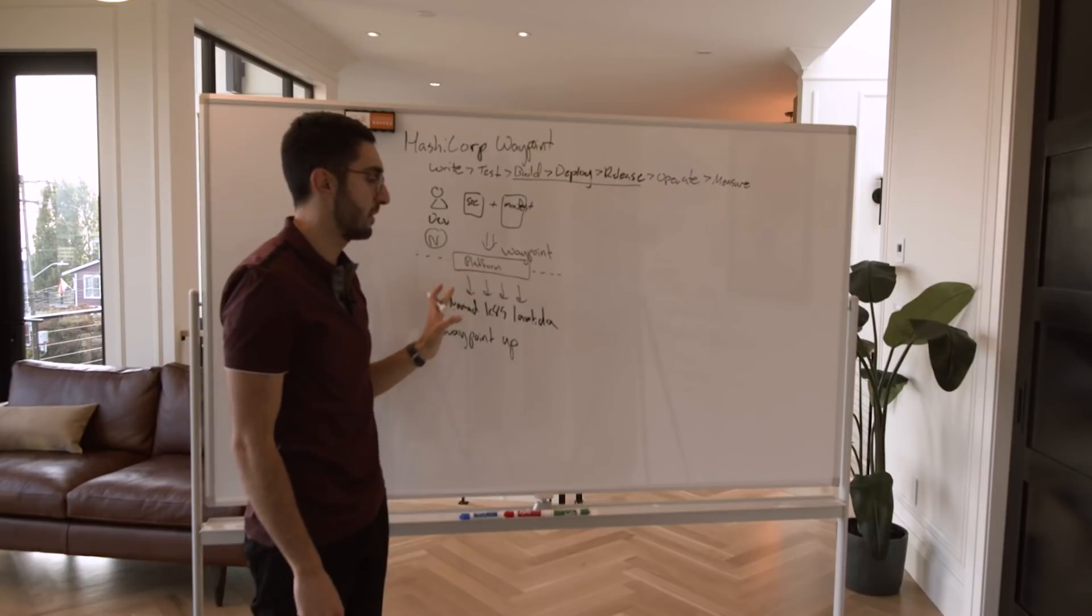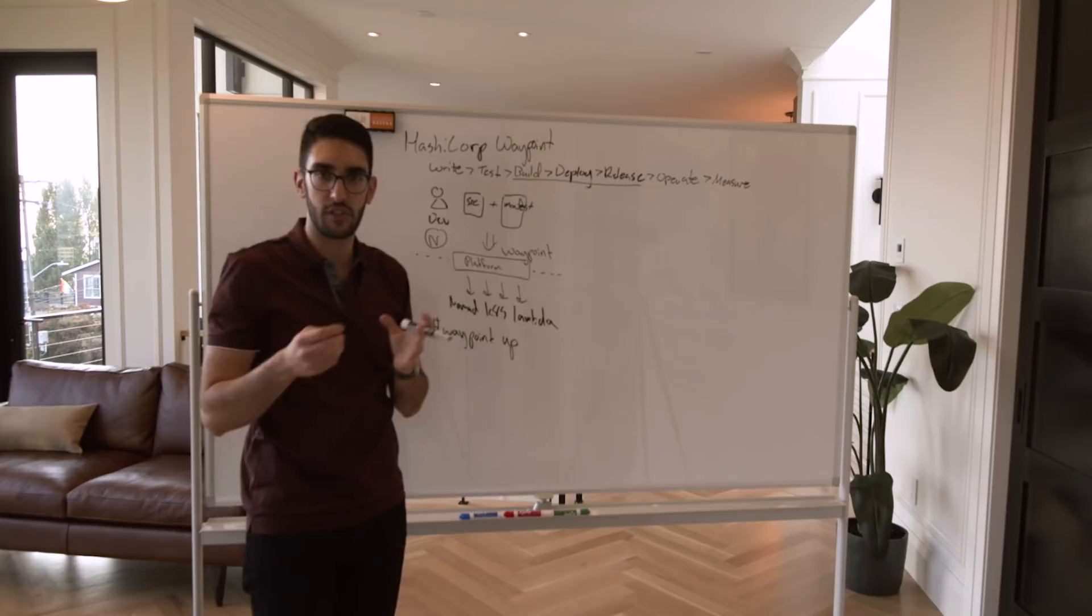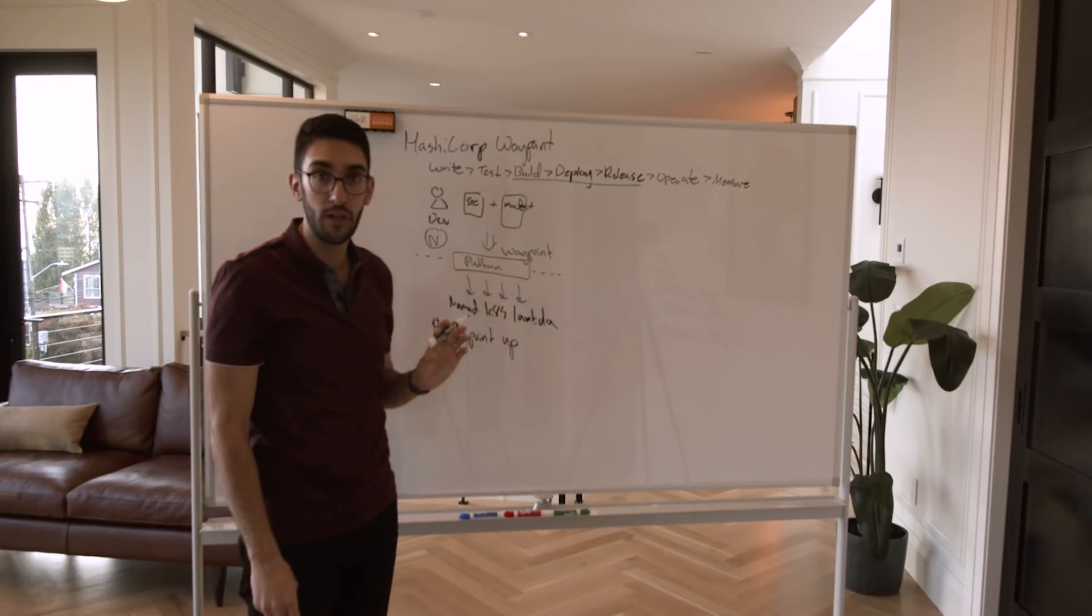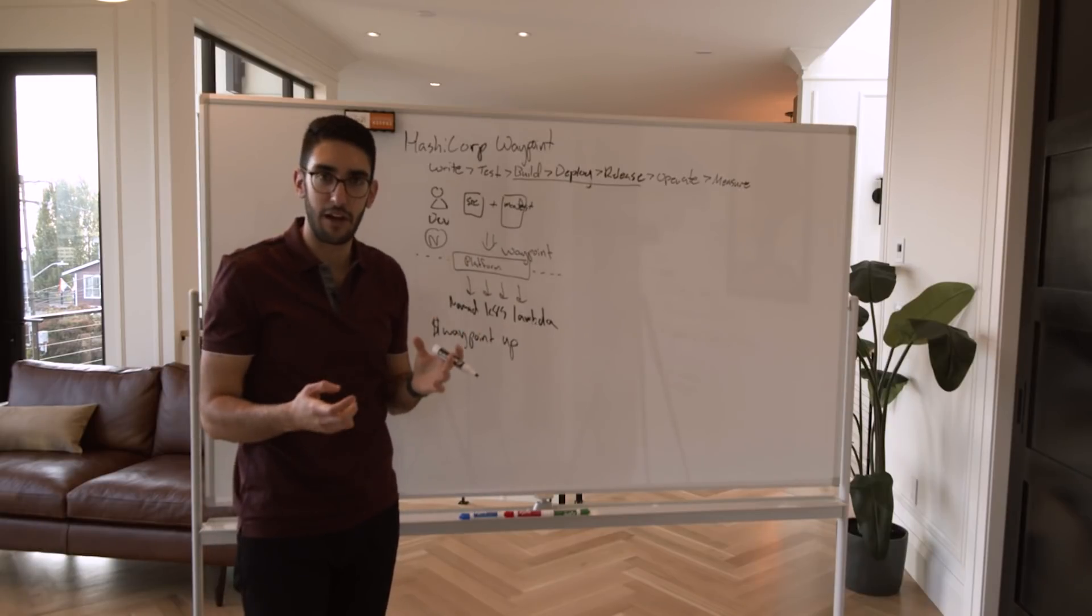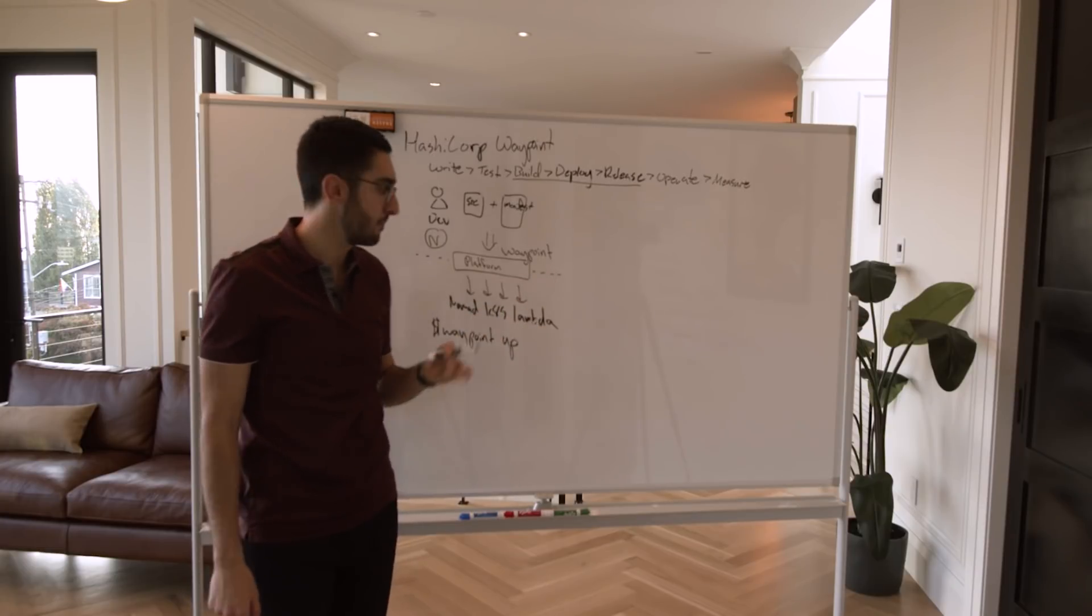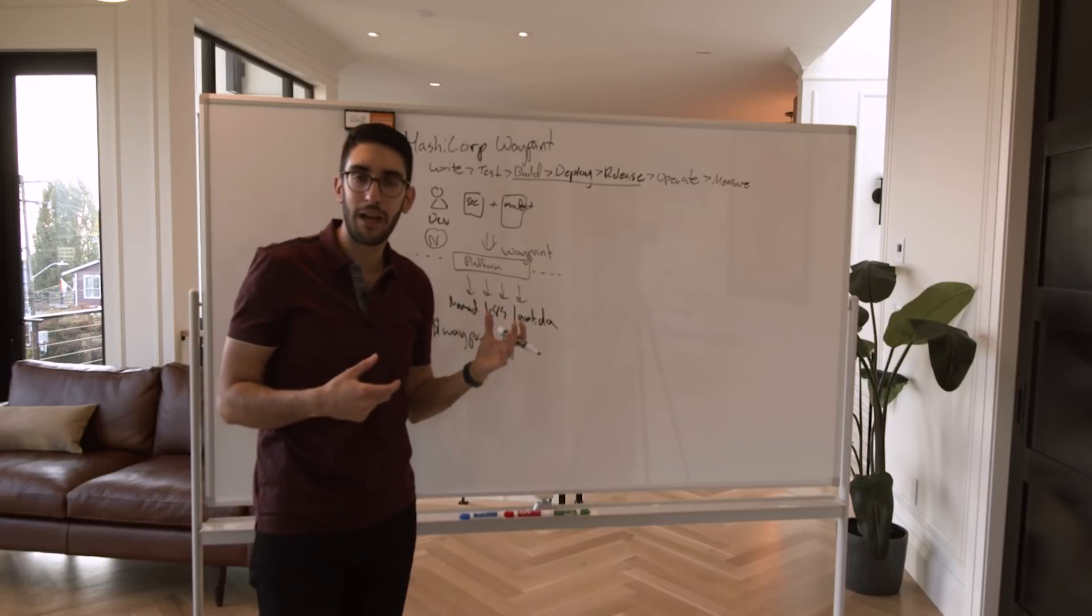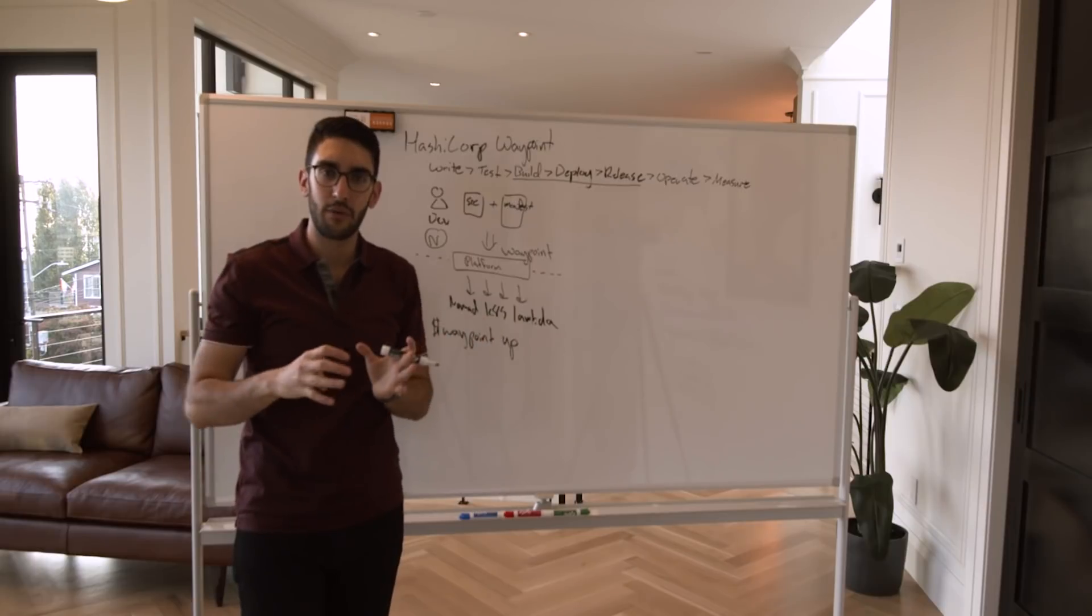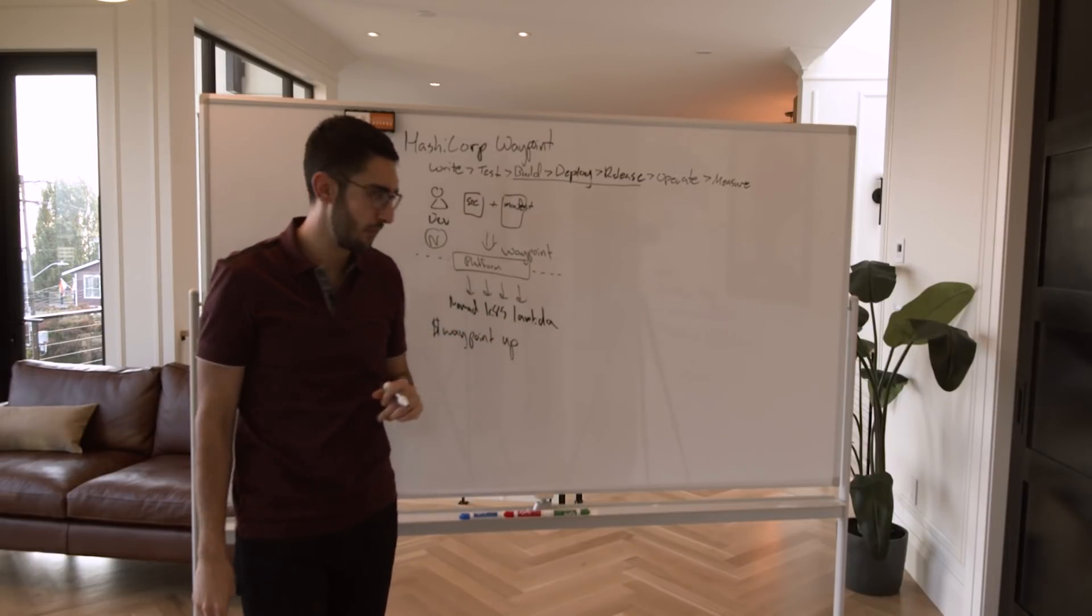In a way that might be unique to the different platforms. So the way we have to do build for a machine image might be I have to go bake a VM image versus I might have to do a Docker build if it's a container. The way I might do a deploy might be based on talking to Kubernetes, it might be using Terraform to launch a set of VMs. And when we talk about release, that might be talking to an Amazon load balancer, it might be fiddling with console to change the way traffic is managed, but it's to allow that release management to happen in a way that's transparent to how the user thinks.